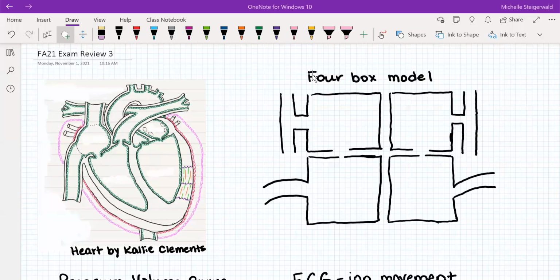So this is a picture that Callie Clements, one of our UTAs, had drawn. I stole it from her because even if I took my time, I could never draw it this well. This is an image of the heart if you were to cut it open and then split it out so that you could see the chambers inside. So we've got several different layers of this that you should be familiar with as well. We've got these mesothelial layers. Mesothelium.